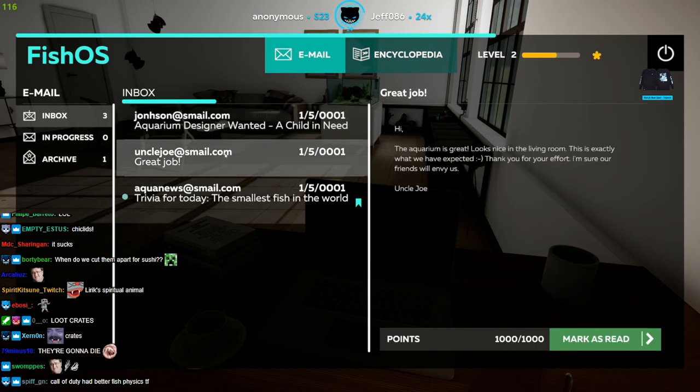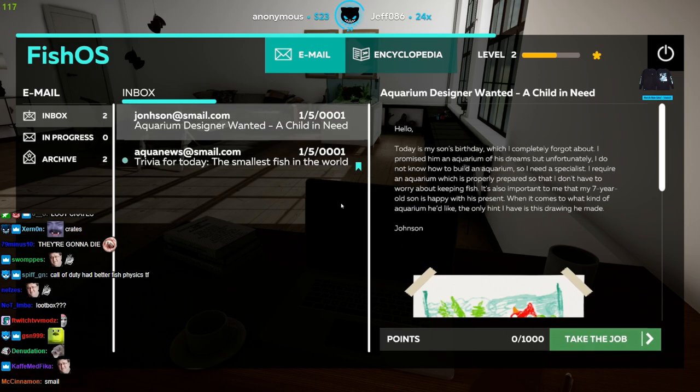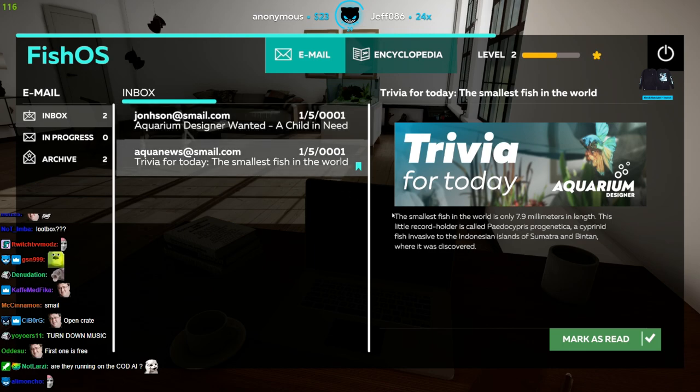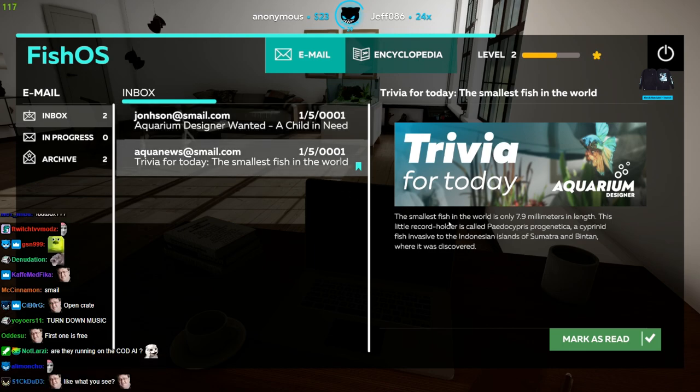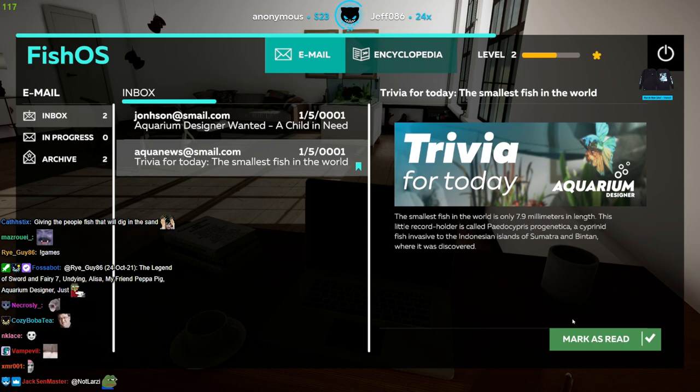Okay, the aquarium is great. It looks nice in the living room. It's exactly what we expected. No shit, I'm not surprised. The smallest fish in the world is only 7.9 millimeters in length.